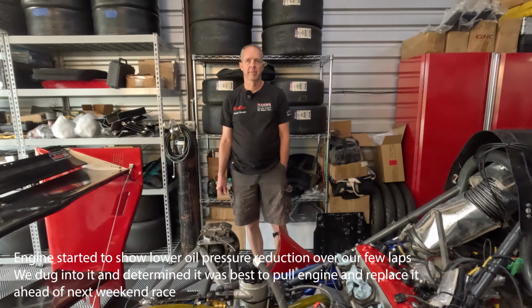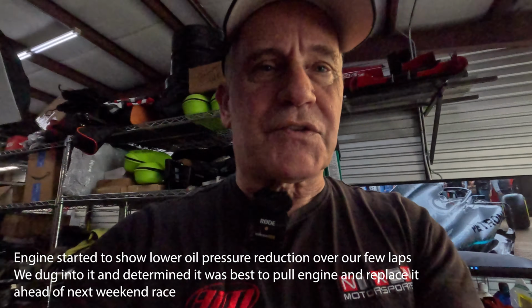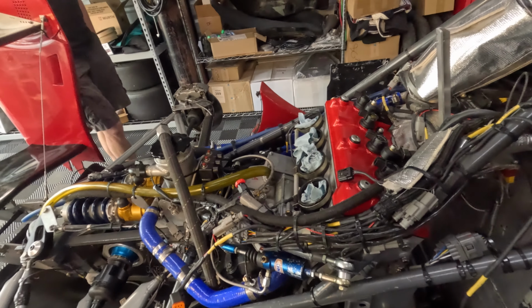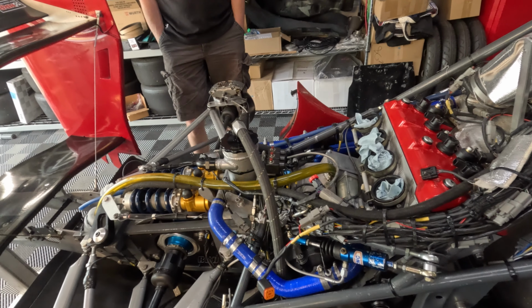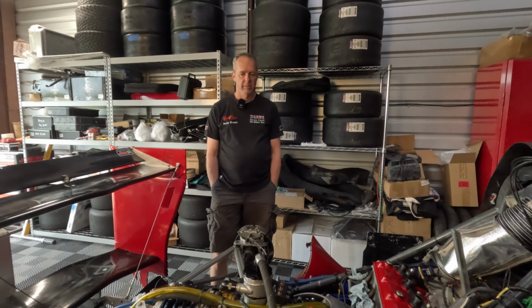We saw speeds drop, and we saw things that made us look at it closer. Let's put it that way. We don't know what's wrong with it, but we're gonna have to pull the motor. So that's what we're doing today. We're gonna yank this motor, get it out, and reinstall our previous motor that has time left on it.